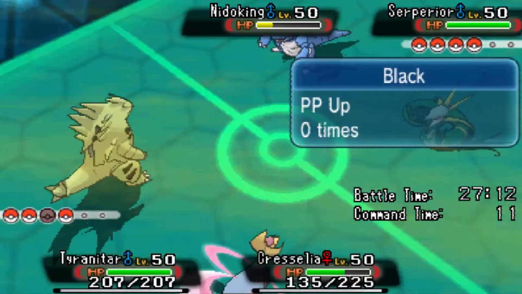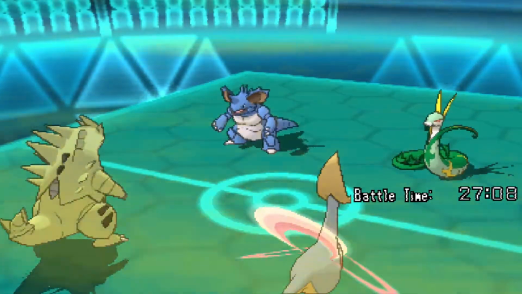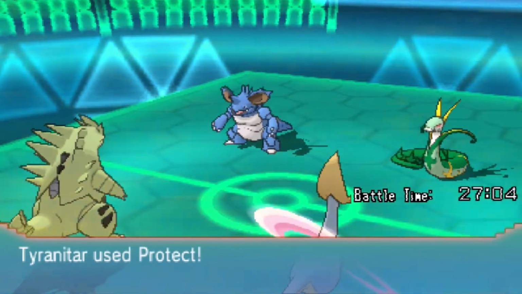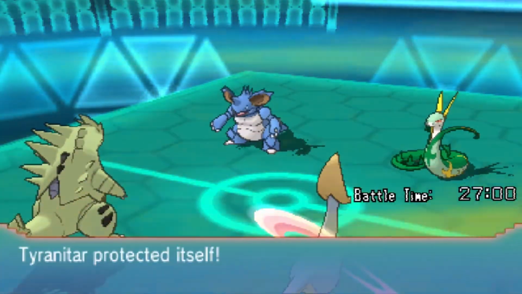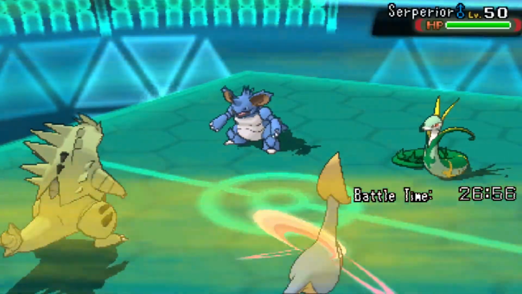Calm. I'm taunted. I forgot. I'm gonna go for a Psychic onto the Serperior. Nidoking is gonna Protect. So he's not Choice Scarf for nothing. What? So I'm gonna go for a Protect here. Actually, I should have went for an attacking move, but more than likely he's gonna go for a Grass type move onto Tyranitar. Very obvious here.